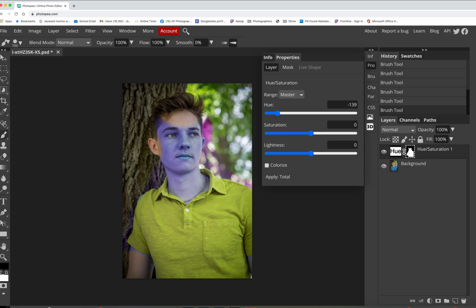Okay, get in as close as I can. Okay, and in here I'm going to have to start to bring down the brush, so it's going to take a little bit longer. So I don't want him to have blue lips. I just want to change the color of his eyes.